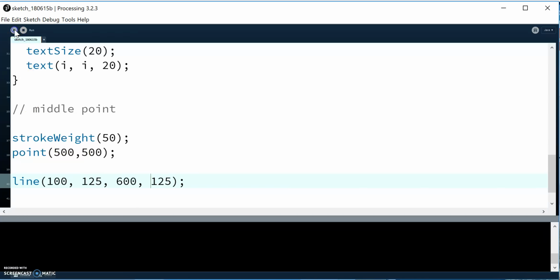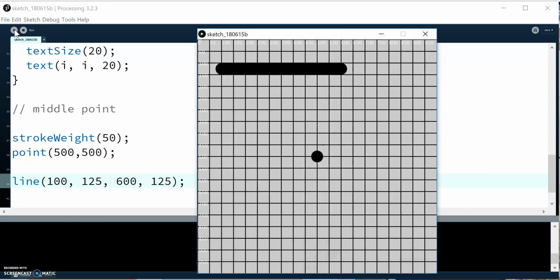So I'm going to go ahead and run this. Here's my line over here. My line is huge. It starts at 100 and 125, which is right here in the middle, and then it goes all the way. It's in the middle of those squares right there.